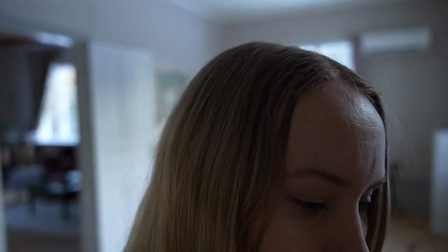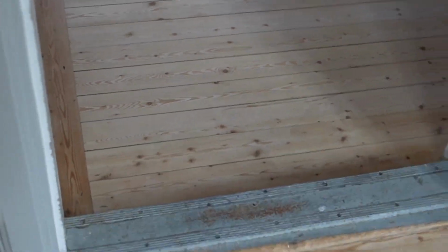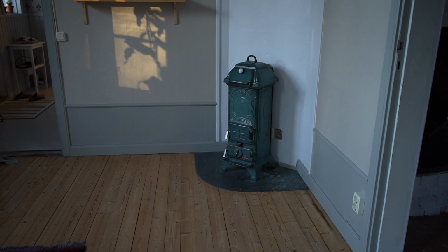Something that's a reoccurring theme in this house is that the floors here are untreated wood. They have been painted before, but as I said, the previous owner has done some very beautiful renovations, and they sanded down the floors but decided to not put anything on them. I do want to do something with these floors because I feel like I can't wash them properly when they're exposed. The floors are so beautiful. I have no idea what type of wood it is. Maybe you know. And if you do, you can leave me a comment about that.